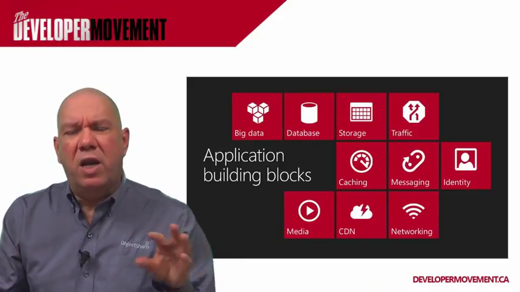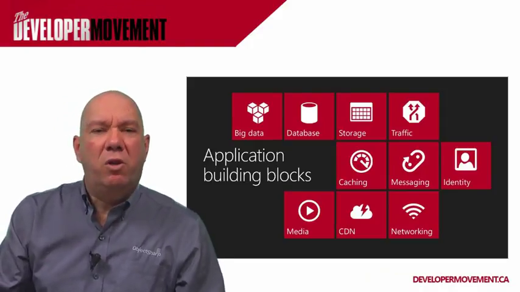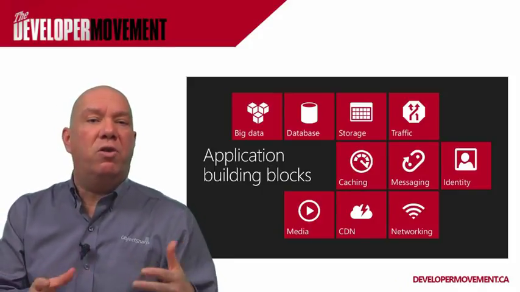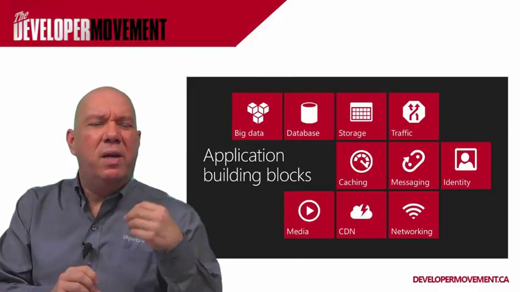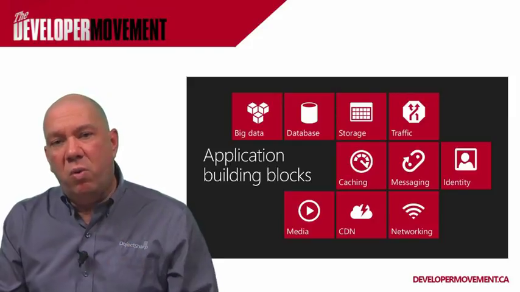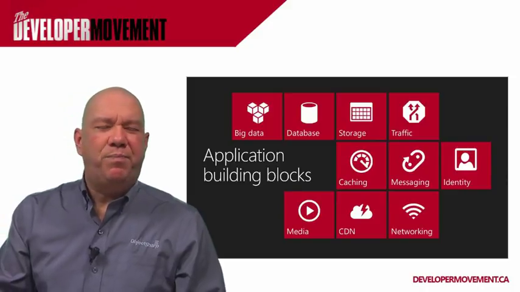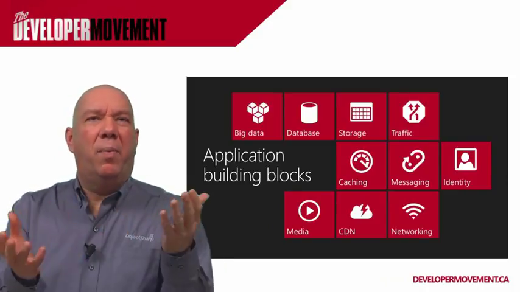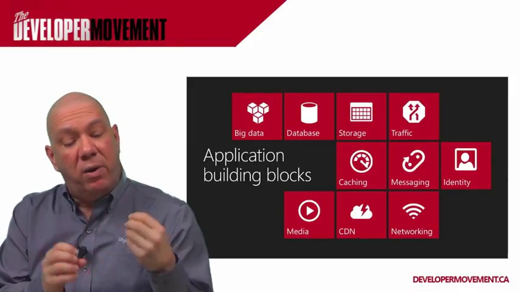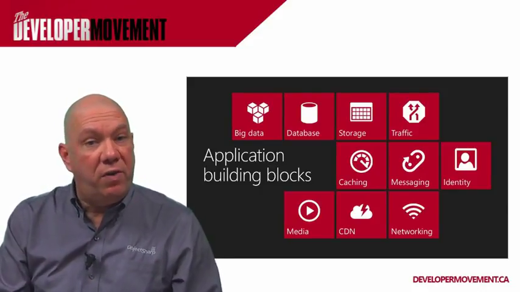Along with the database storage, there's a couple of other, I hesitate to say more esoteric, but they're more specialized types of storage. It provides blob storage if you happen to have videos or large files that don't necessarily store efficiently, or you don't need the full power of a SQL database to store them in. You can store them in a structured storage environment. There's also table storage for, I call them property bags, name value pairs that you just simply want to be able to store and retrieve in a particular kind of manner. The storage environment inside of Azure is optimized to be able to handle that sort of functionality.